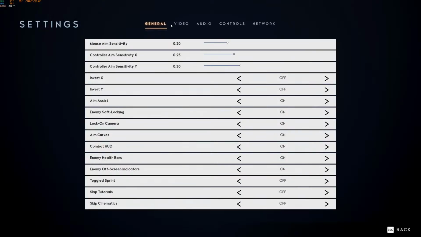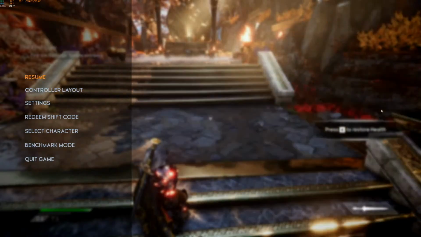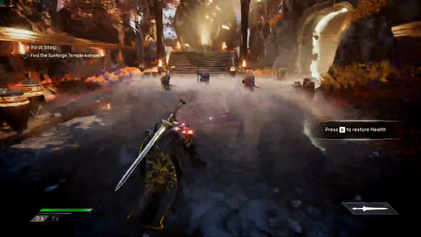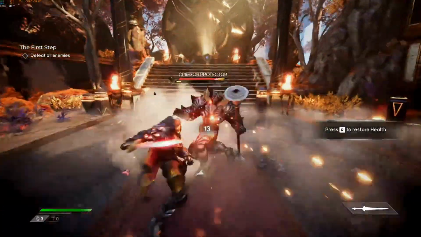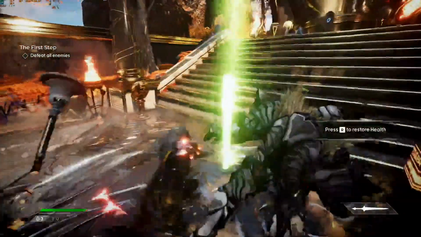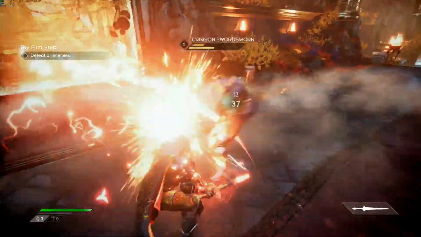Let me try and do this. The issue, I guess, is that we are kind of working with a 1080p image, or you guys are only seeing a 1080p image. But as you can see, at least, it is as simple as just making a couple changes.